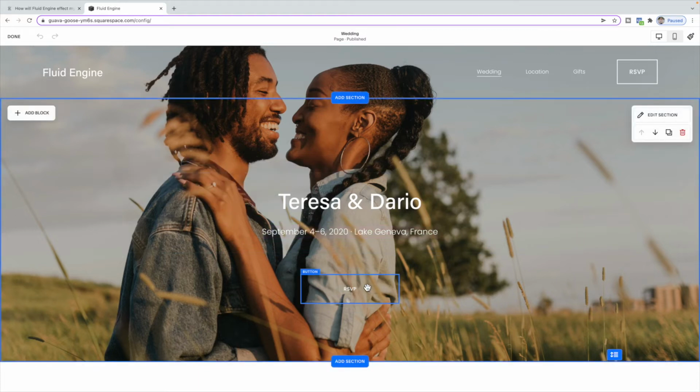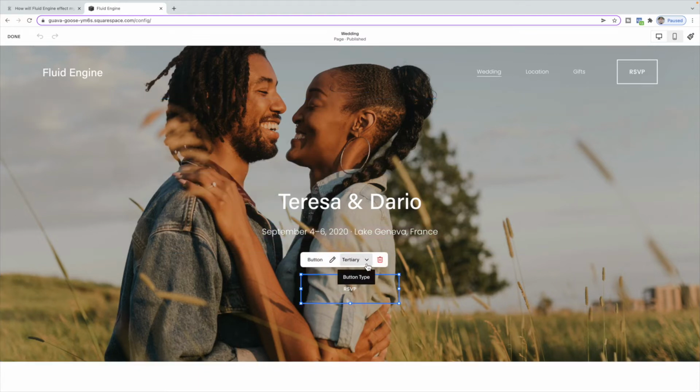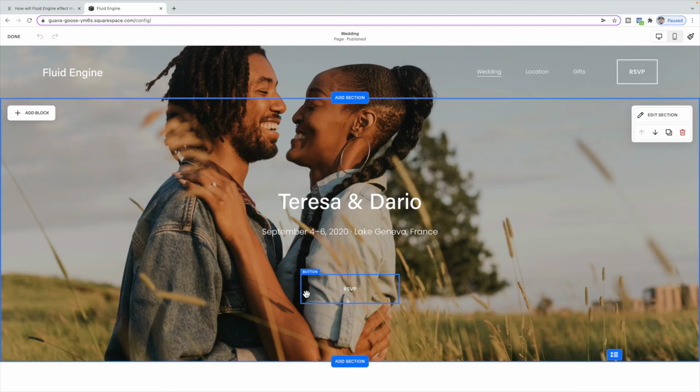They've also added in the ability to select from 3 different button styles: primary, secondary, and tertiary. So you no longer need CSS to change the color of a specific block. Let's say sometimes if you have a light image and then you have a slightly darker image, maybe you want the color button to be slightly different, even if the color theme is the same. And so now you can do that with primary, secondary, tertiary buttons.